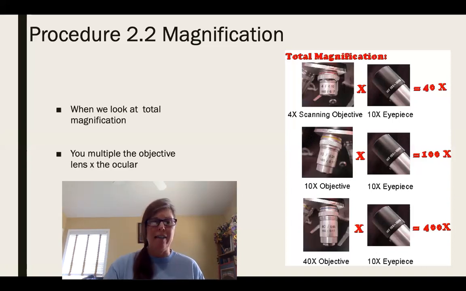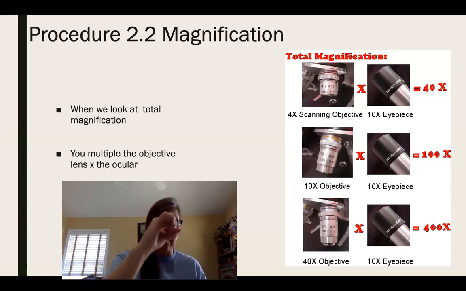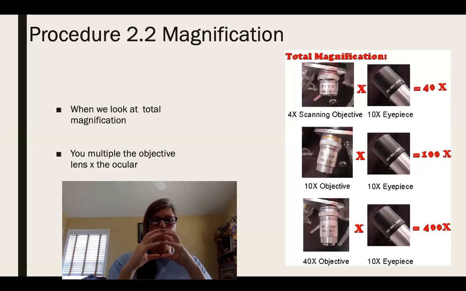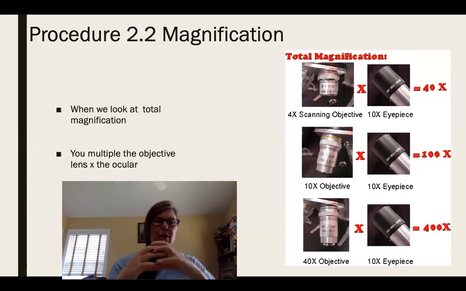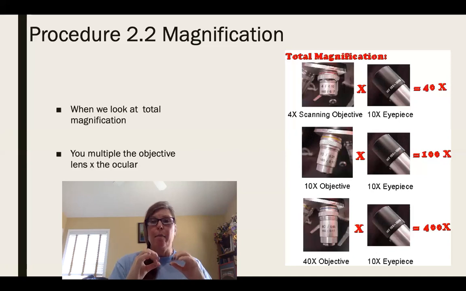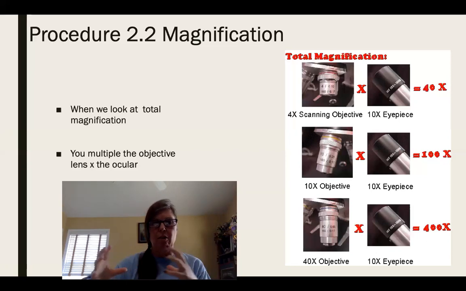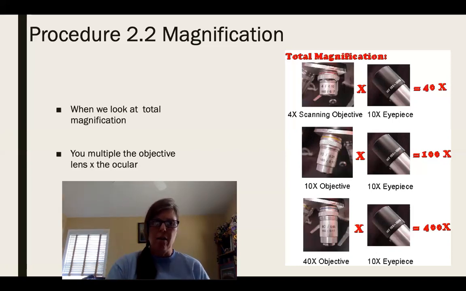You do not want to start at that, because again, you would be looking through this whole screen like if I was looking through this little hole in my hand. Your field of view is very small. That means you're seeing only a very small part of the screen at one time. All right, so as you go down in magnification, so your 10x, my field of view gets bigger and I can look at my whole screen here, and I'll find it quicker than this. But my scanning would be huge, and so I can quickly find my specimen in the screen here. So you always want to start with the scanning and then work your way up to your final magnification. So you go scanning, low, high power.